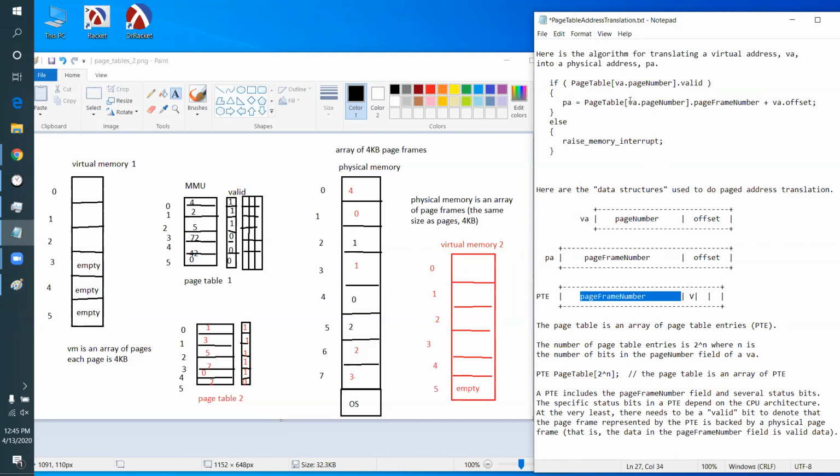So take the virtual address, get the page number field out of it, use it as an index into the page table, go to the appropriate page table entry, get the page frame number, and concatenate it with the offset from the virtual address. So this offset is copied down here, and this is copied up here, and they're concatenated together, and that's the physical address.